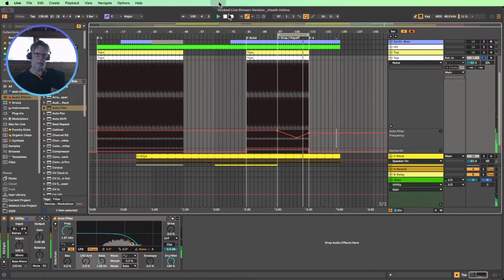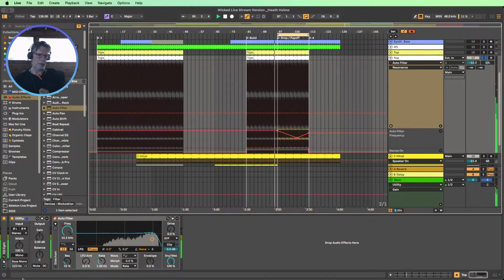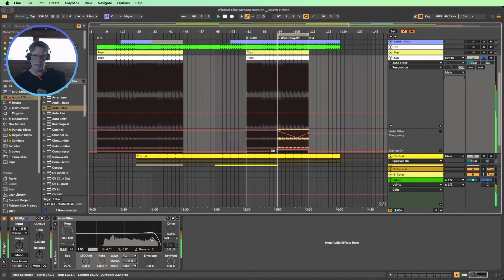It's also the fact that we could go over to the filter and say, okay, we want a 12 dB curve instead of 24, so it's a bit wider and a bit smoother. We could add a bit of resonance to this as we're doing it. We could also add an LFO, which will wobble it, or an envelope. So we've got a lot more scope here to take something that's a simple automation, just bright to dark, or removal of the sound, but we can also shape it a lot more. So if we now play it, we've got a little bit of resonance involved. So also I'm going to turn it off here and just on here.